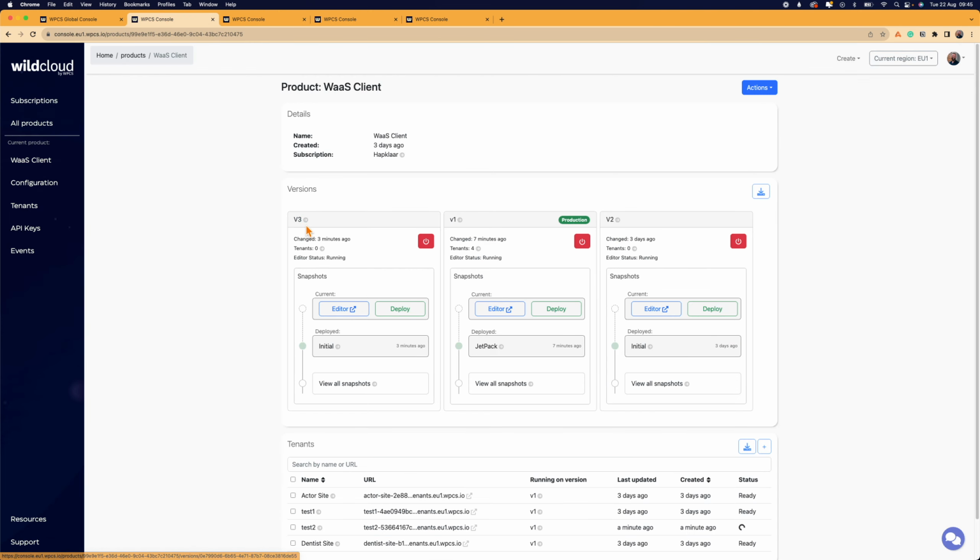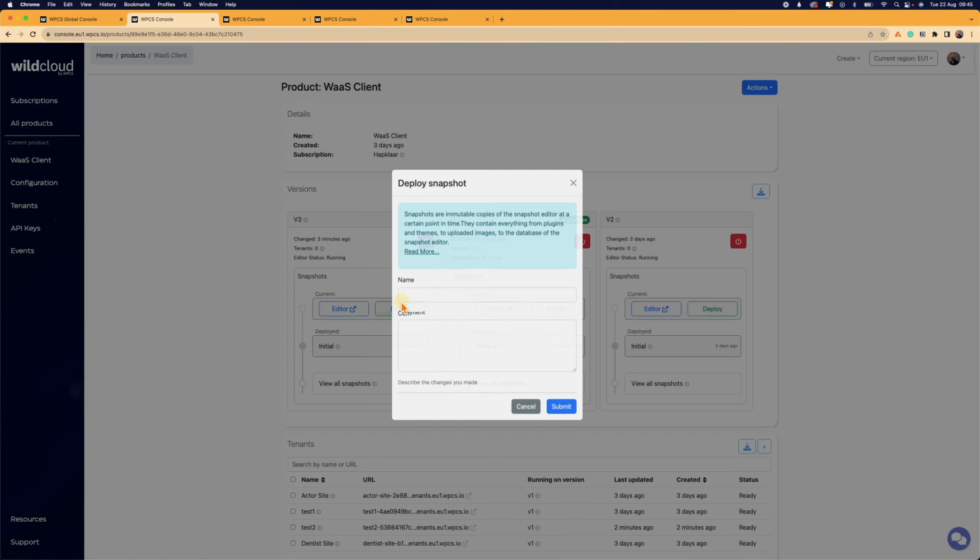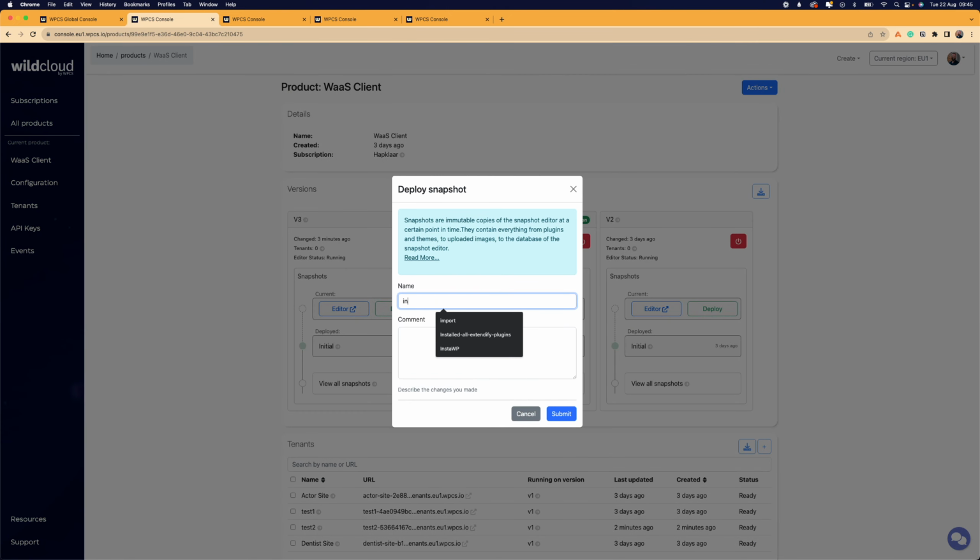So V3 has now turned into our staging environment, right? We are developing, we are further improving our product for all of our customers at the same time, so that we can maybe charge more money, or we can improve the value, therefore increasing retention. That is the idea, right? So install 3 tenants, plugins.